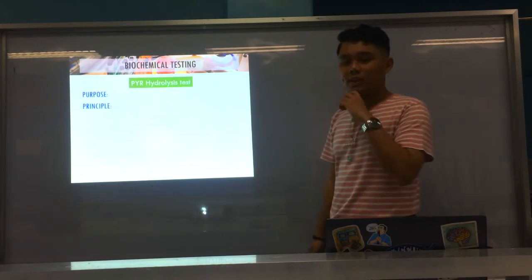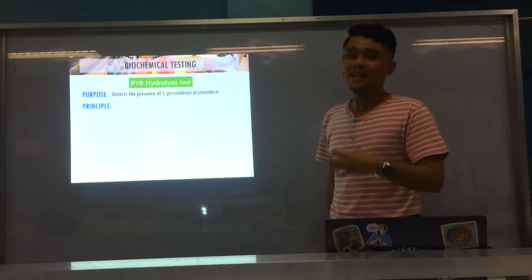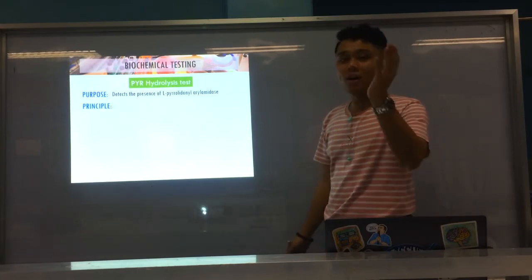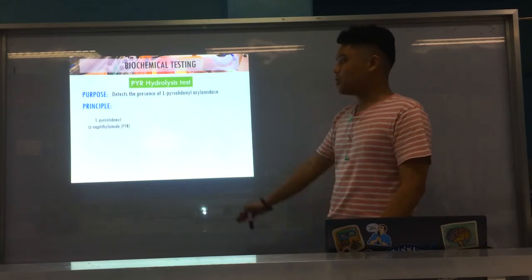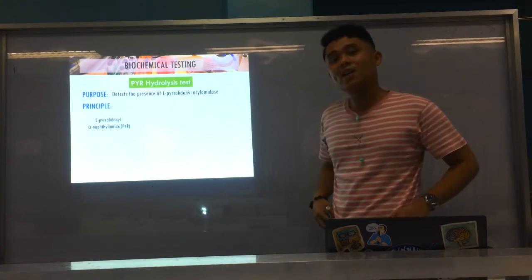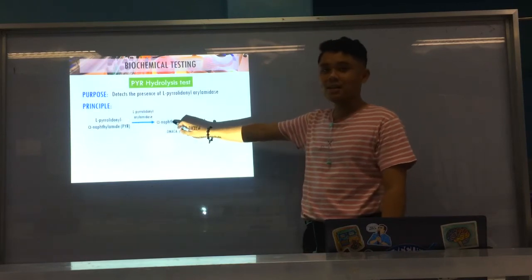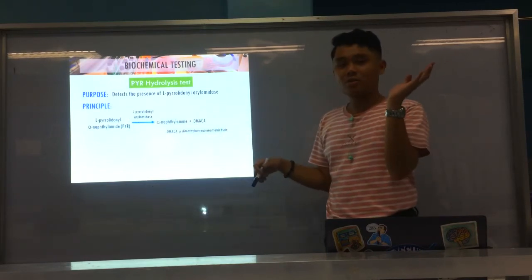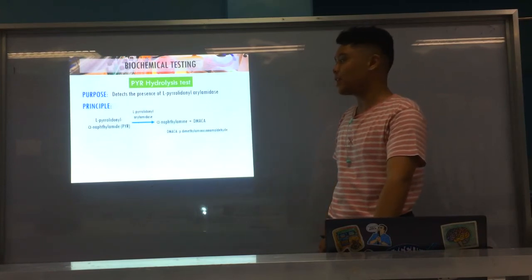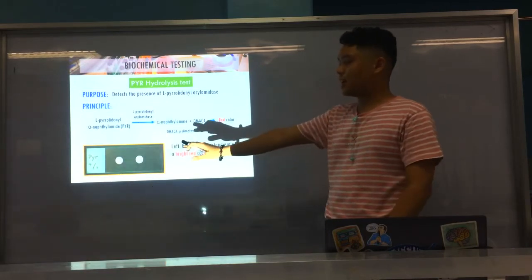So, we'll now go to the different tests. Our first test is your PYR hydrolysis. By the name itself, you detect the presence of an enzyme, L-pyrrolidonyl aryl amidase. Now, it's quite the same principle as your LAP test, only the reagent is a bit different. The reagent used this time for PYR is L-pyrrolidonyl alpha-naphthylamide. And in the presence of the enzyme, you get alpha-naphthylamine. The same reagent as in the leucine LAP test, DMACA or p-dimethylaminocinnamaldehyde, and still the same reaction, red color is positive. So for example, here's a picture. Of course, the left is positive, right?